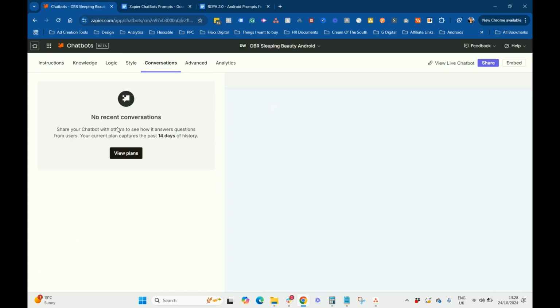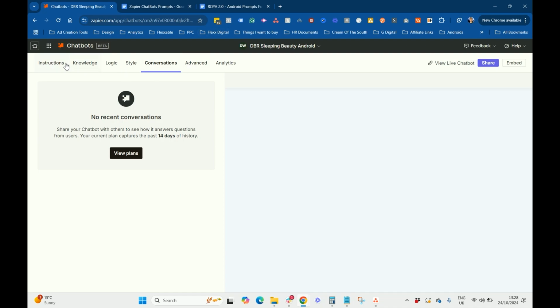In the conversation section, this is where you can see, and this is going to be important, how they're conversing. And this keeps a log of how your client converses. So this is where you can go in and see every question they've asked the bot and all the answers they've given. All the interactions that they've had with the bot. So you can just double check that it's all gone okay for them. Okay.